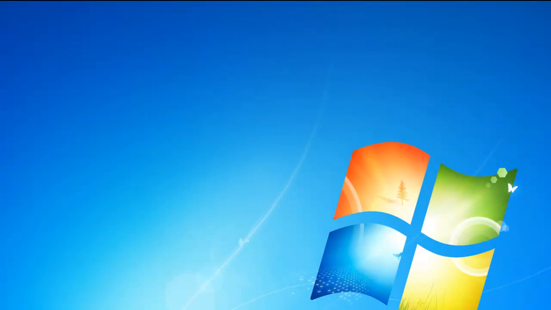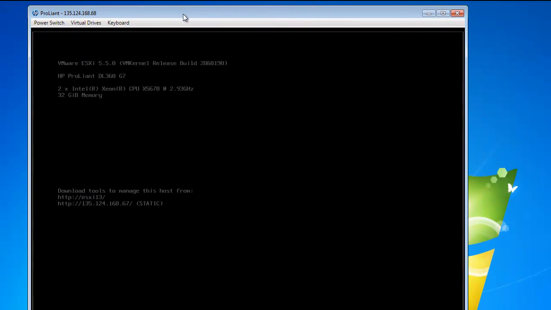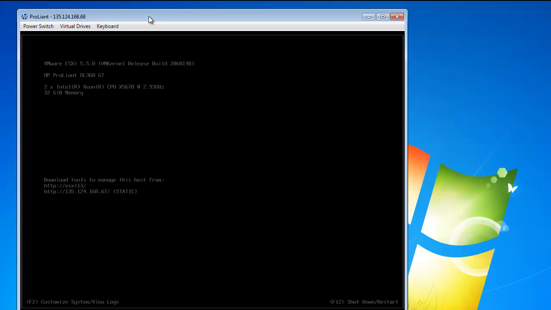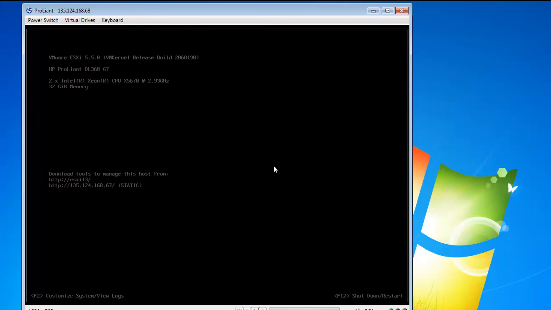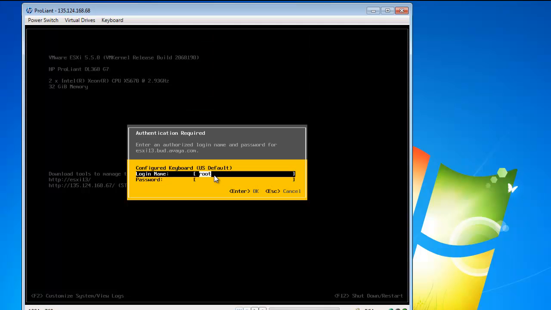So first of all, let's discuss what DCUI is in the ESXi host. As you can see, this is the DCUI, the Direct Console User Interface, which is what you see when you go into a lab room and install an ESXi host. This is what you see when you plug in the monitor and the keyboard. I used the iLO functionality of the HP server, so that's why I can share this on the screen. Originally when you install the ESXi host, you enter a root password, and with that we will log in.